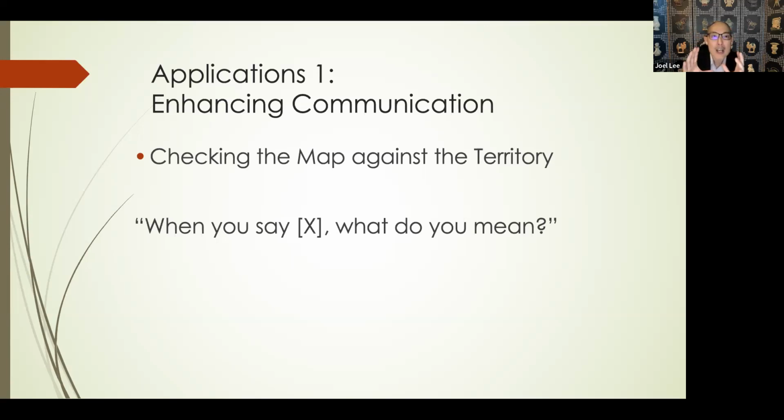So if I did not check, I would have proceeded as if this was a situation where she might need some kind of protection. But in actuality, it was really how she perceived things. And so that was one very important lesson I learned very early on as a mediator. I remember this to this day, and I just want to share that with you. Okay, so that's the first application. Check the map against the territory.